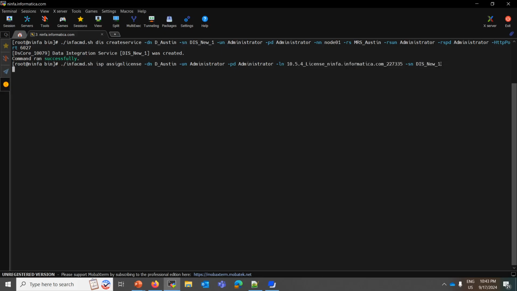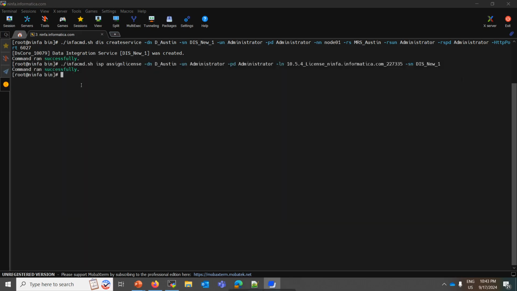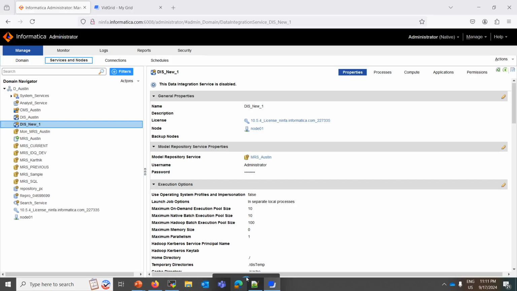So we have to trigger this command. This command ran successfully. Let's cross verify whether the license is assigned to that data integration service or not. We can see that this license is assigned to the data integration service.